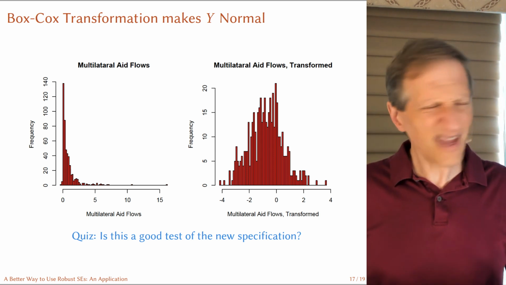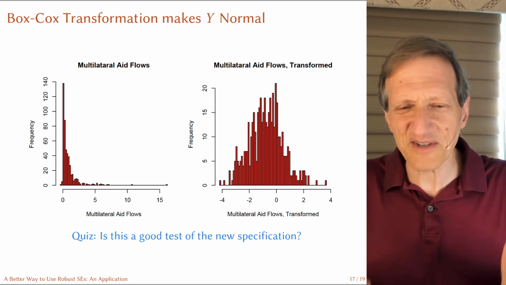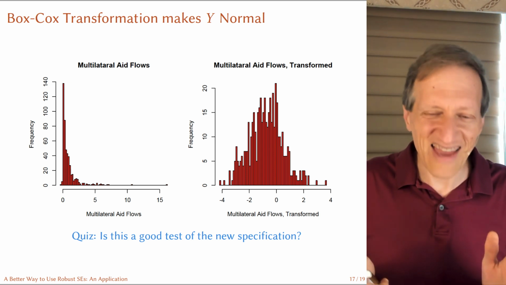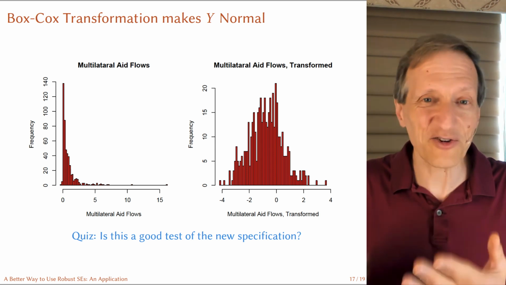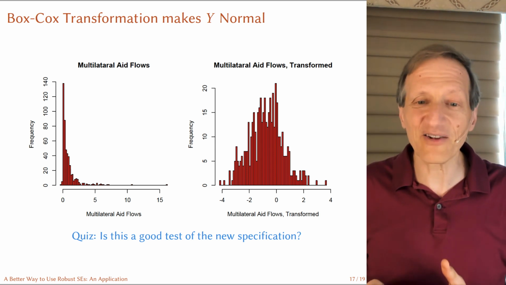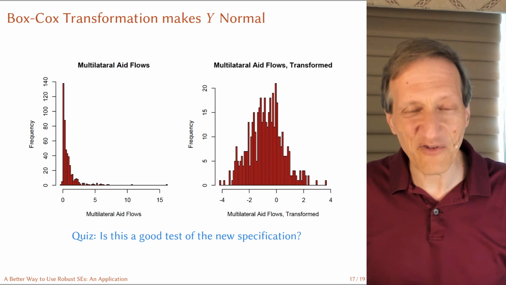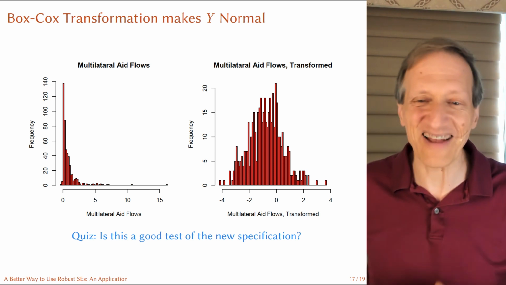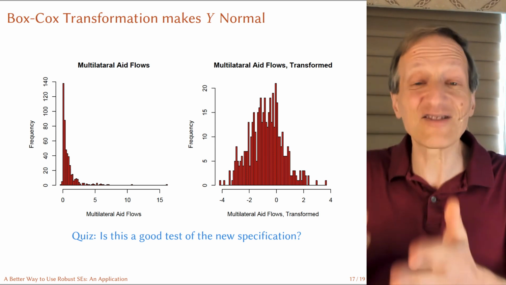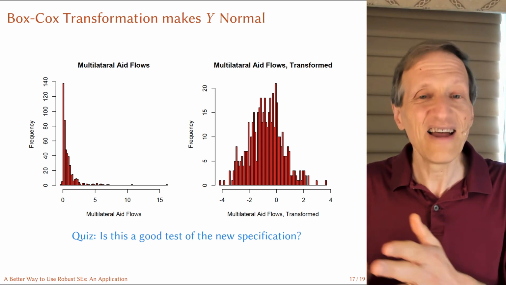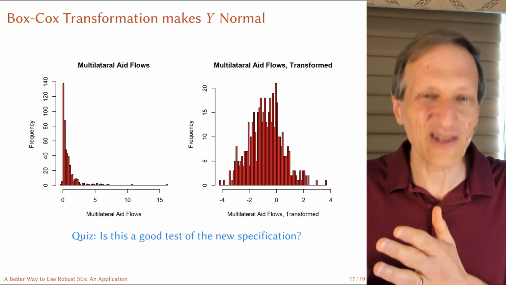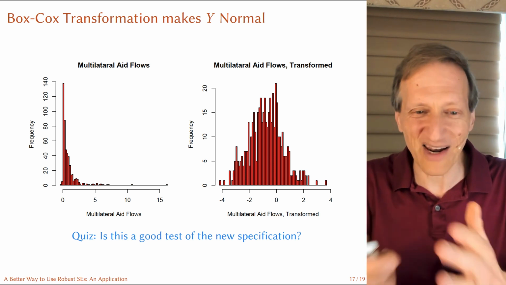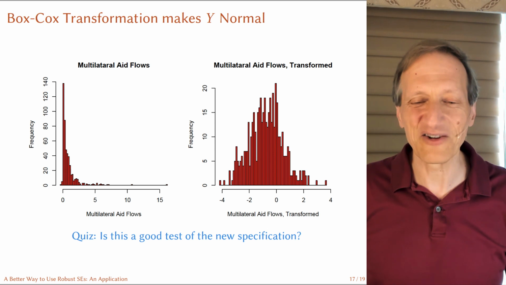Okay, so why the heck did I do this? Well, because it's closer to the actual variable, multilateral aid flows, and the explanatory variables don't actually explain a lot in this model. And if I showed you the distributions of the residuals, it would look very similar to this. Not exactly the same. That would be a better way, because that's conditional upon the x's that could cause apparent non-normality. So that is the actual way that we tested it. But I just thought this would be a clearer picture.